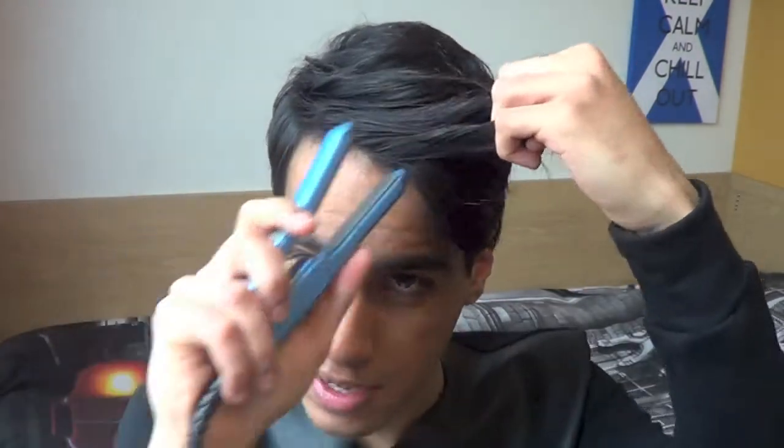Now I'm going to grab my hair straightener and straighten my hair. The hair straightener that I always use is a small one by Babyliss Pro, their 15-inch one, and I find it really easy because it's so small to get into my hair and straighten it. But I do want to move up to a better straightener, because this does take a lot more time, and I feel like I'm pulling my hair a lot of the time. So I probably wouldn't recommend this a year later after I bought it, but it's still really handy, and it's so good for traveling because it's going to fit into any bag and it's not going to be bulky.